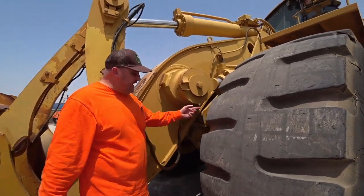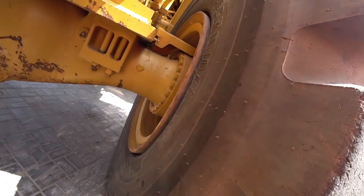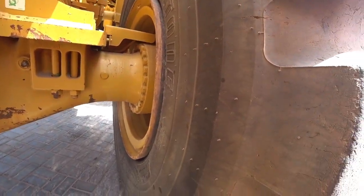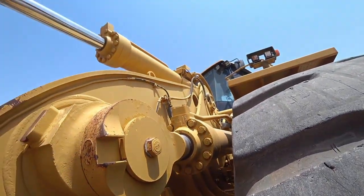Again, from here, we're looking at our wheel cylinders, or our wheel ends, to make sure that there's no oil floating around the inside of the rims, and we've got anything untoward there. Checking our lift cylinders, our tilt cylinders, making sure that everything's in order there as well.